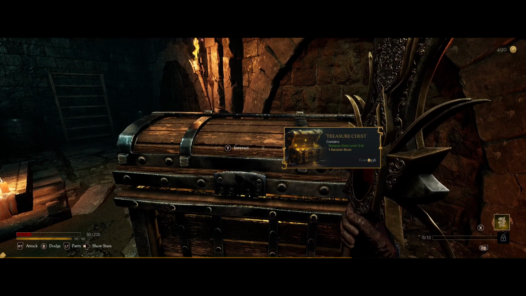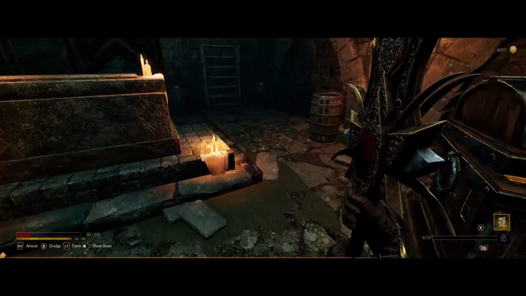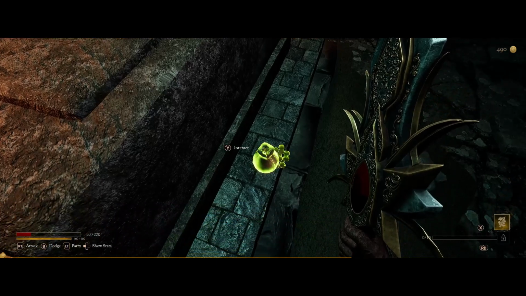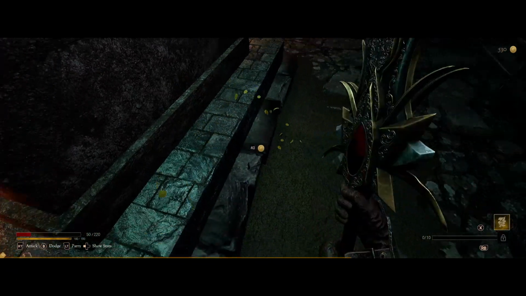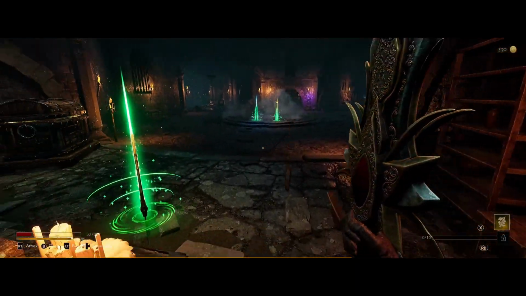This chest requires 536 gold, and we only have 490. So we can search the room here. There we go. Get some more gold. It's a pretty big room, so we should be able to get it.